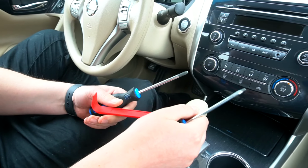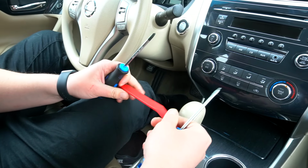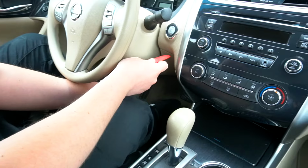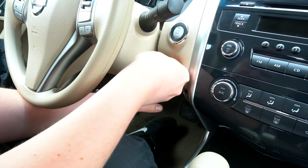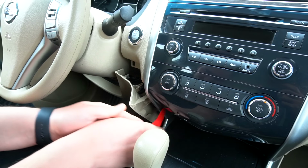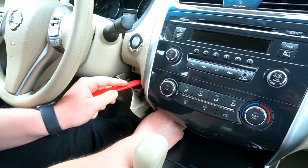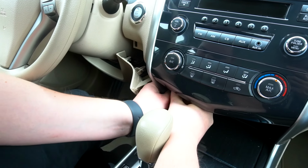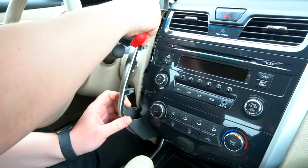So the tools that you're going to need to install this Android stereo is a Phillips screwdriver, flathead screwdriver, and some sort of panel removal tool. And we're going to start with our panel removal tool, and we're going to get underneath here, and we're going to drop down this panel here. So we're going to now remove these two silver pieces, and to do that, get underneath, and then it just comes off.